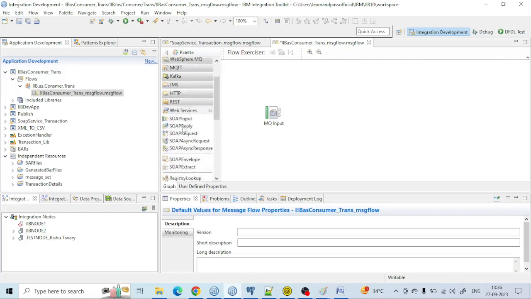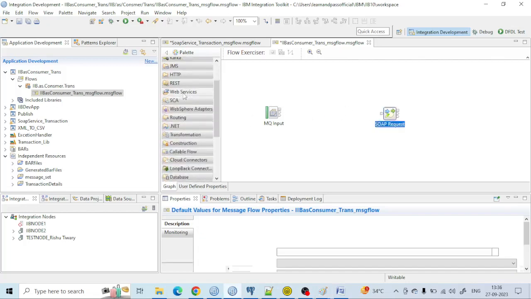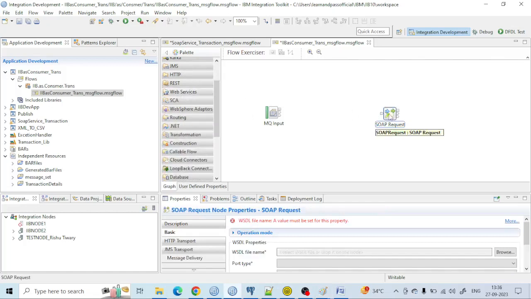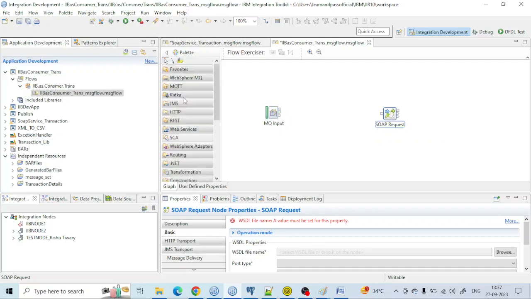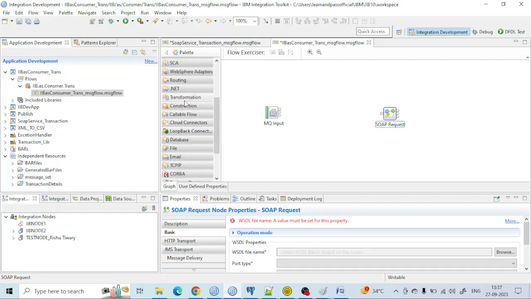For this we need the SOAP request node. The SOAP request node is used when IIB acts as a consumer of a web service URL. Let me just create the whole diagram, then it will be more understandable.